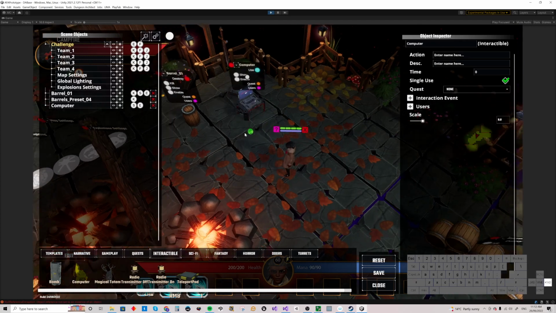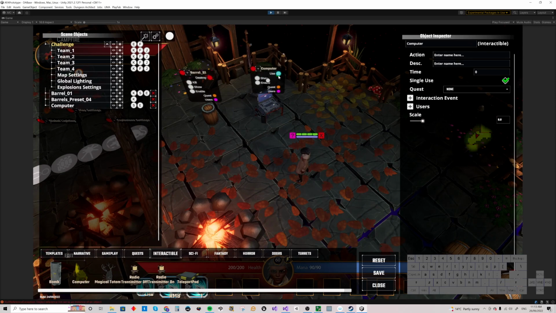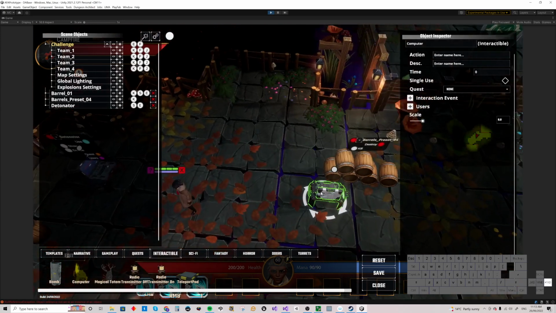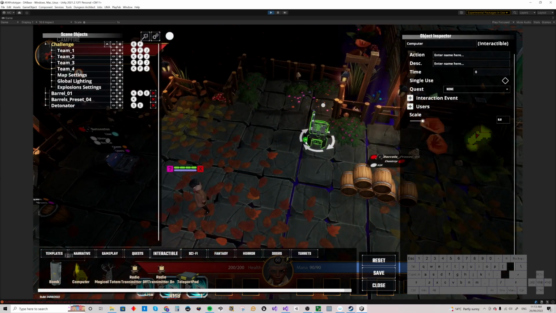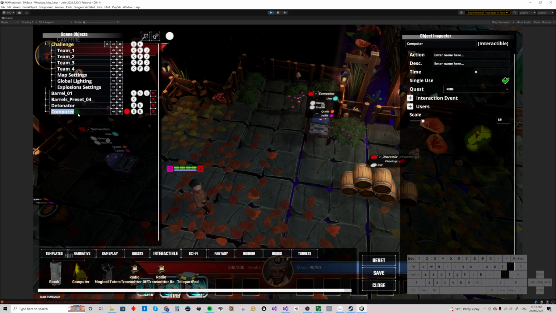detonate this exploding barrel. And I could quite easily do that by hooking up the use function to the kill function of the barrel. And then when I activate this computer, which I'm going to call Detonator, it would do that. But what if I wanted to make it a bit more complicated, with a bit more gameplay in it? And the first time you try to detonate it, it says you don't have the codes, and you have to go over to this code giver computer here.